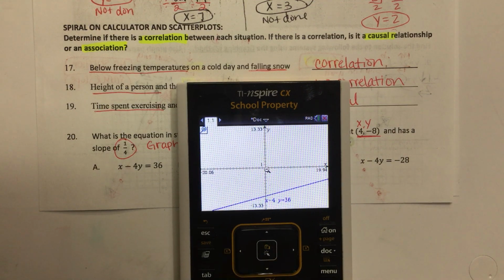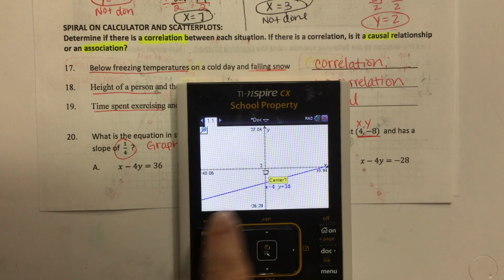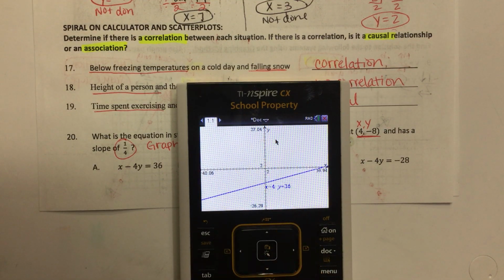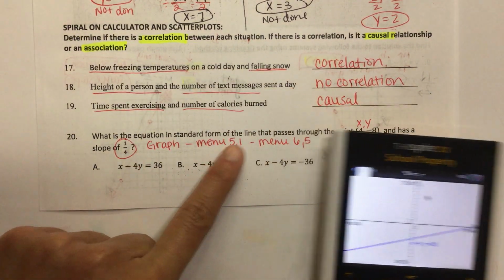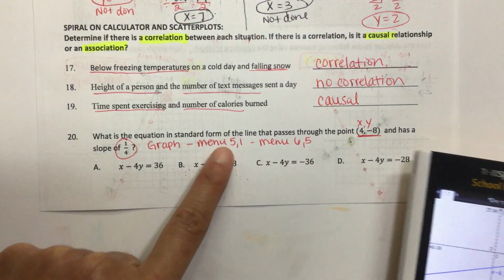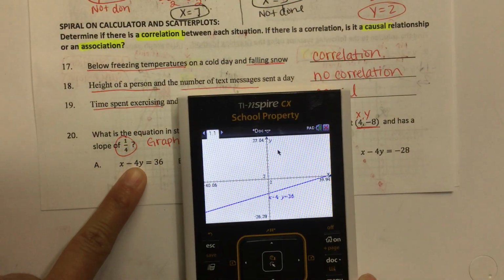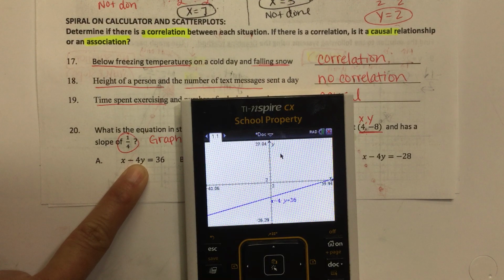Click once in the center, and if you'd like to click one more time, you can. You don't have to. And now press escape to settle the graph and for the magnifying glass to go away. So now we want to check if this point 4, -8 is on the line. You can't pull up a table in relation.